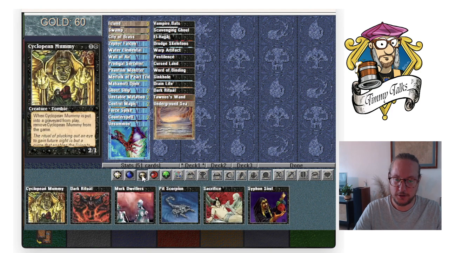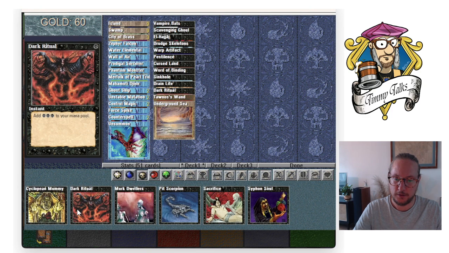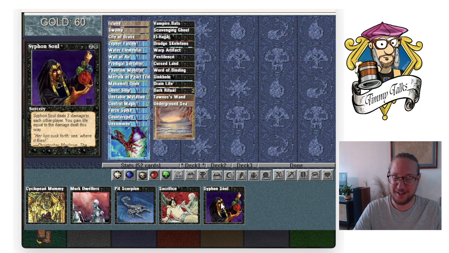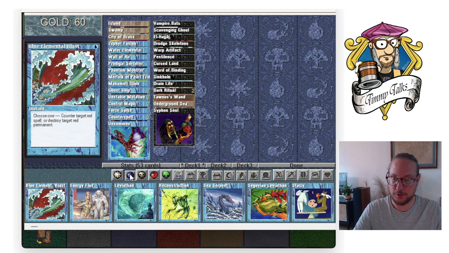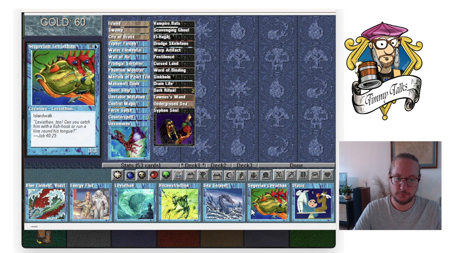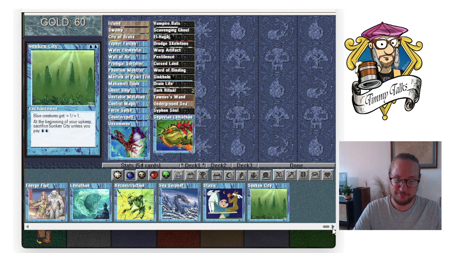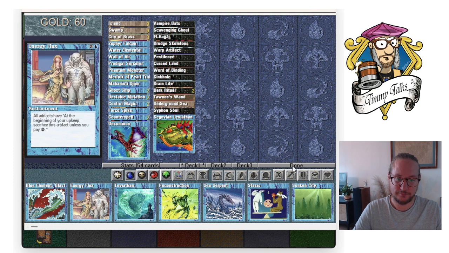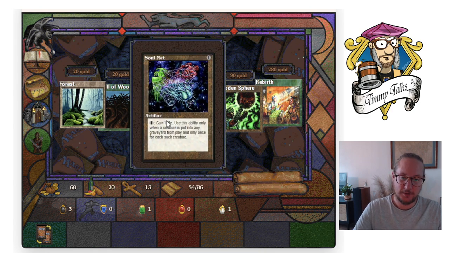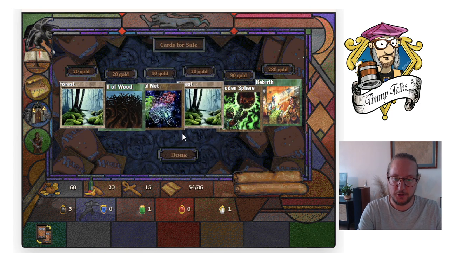51 cards. Let's go to black. Dark Ritual was a nice inclusion, I guess. I think Siphon Soul is good. It's kind of like Direct Damage in blue. It's useful. Zygovian Leviathan? I mean, why not? Buy cards. Soul Net. Wooden Sphere. Maybe a Soul Net.